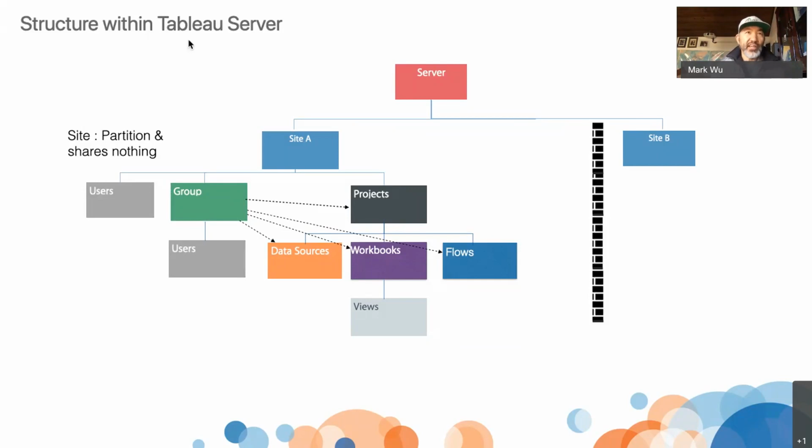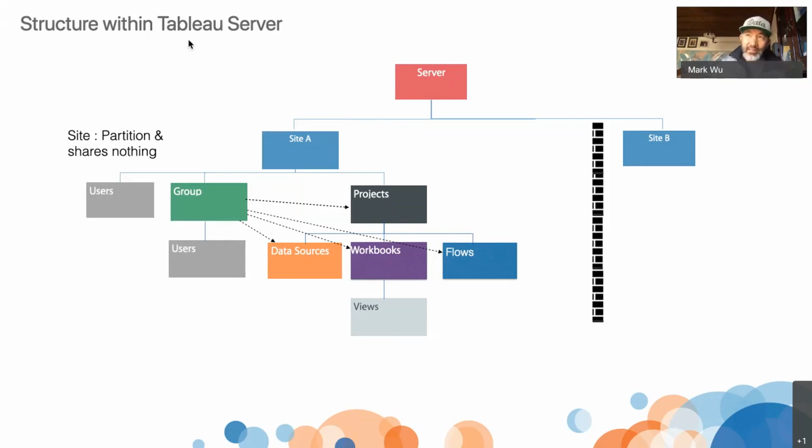Within each site, like site A, there are users and groups. Let's be clear, I know this is server admin 101. Users and groups are available at the site level, not the project level. They are available to all the publishers in the site.